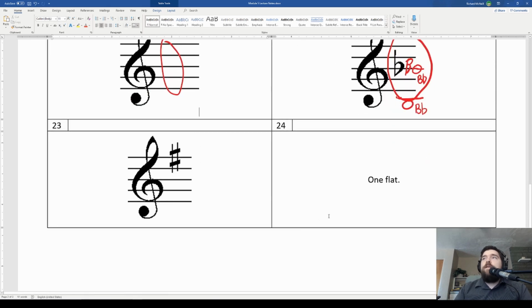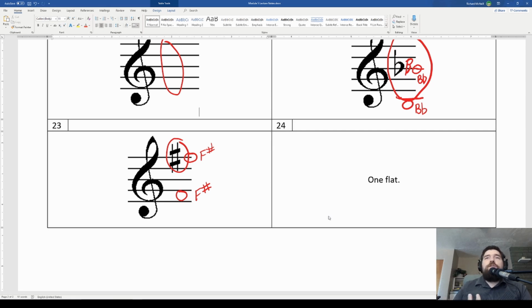All right, let's take a look at this one. This one we have one sharp, and we need to figure out where that is at. So E, G, B, D, F, that one is on the F line. So this F right there, that one is an F sharp. Okay, and also this F right there, that one would also be an F sharp. Okay, so these key signatures make anything, no matter where they are at, if it has the same letter name, a sharp or a flat, based off of the key signature.